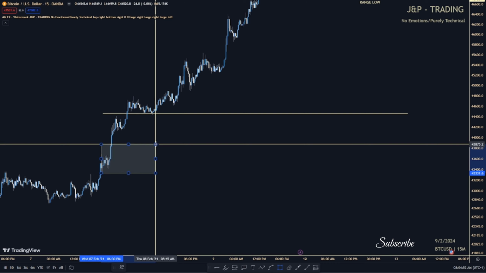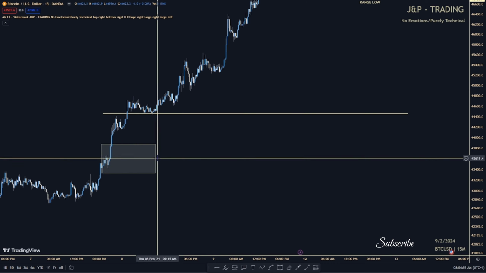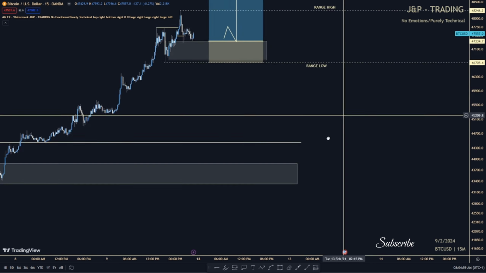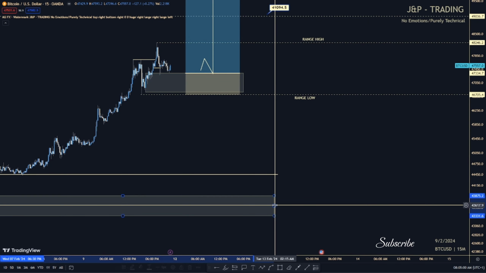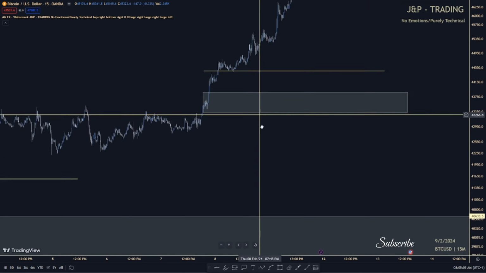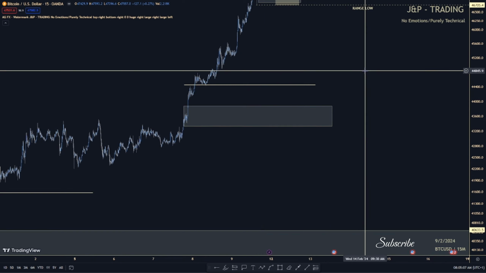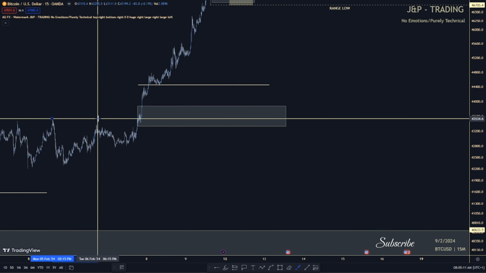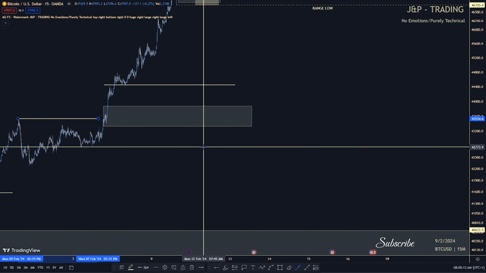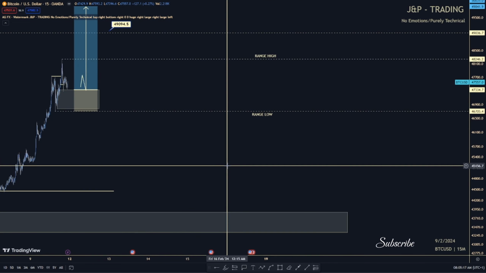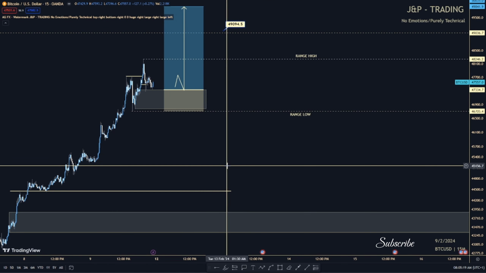So before all these things, I'm marking out my zones of reaction. This is a zone I'm expecting a reaction, because after that inducement point, this is a zone we may likely expect a reaction. But you don't just enter there blindly. You don't trade blindly. Remember, trading is majorly zone to zone. You must know where you are targeting. You must know where you are expecting a buy from, a sell from.